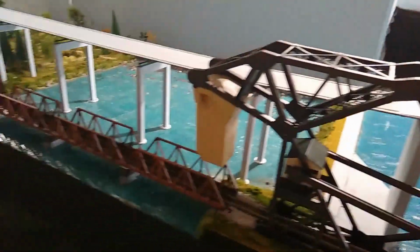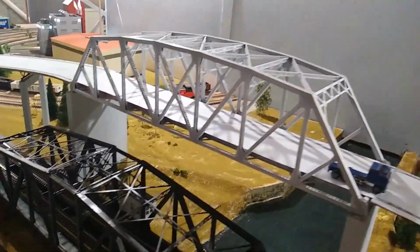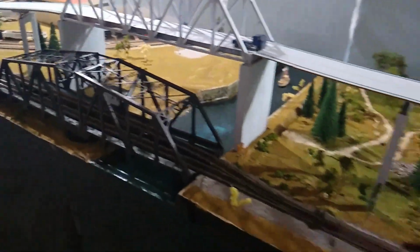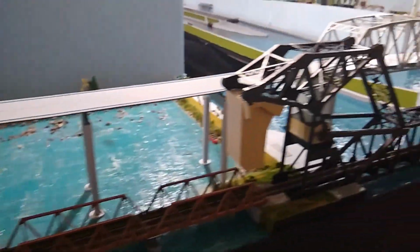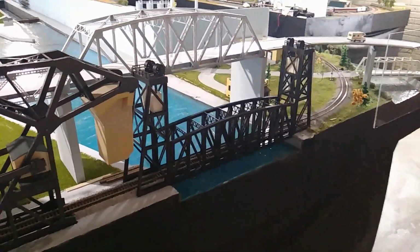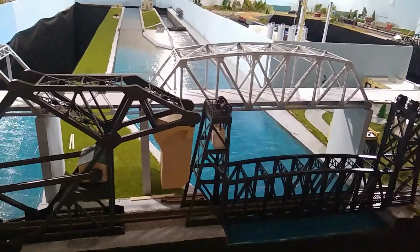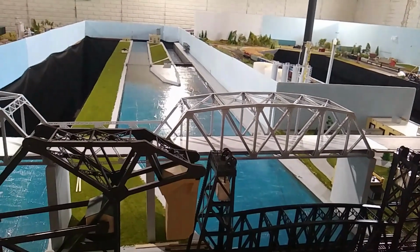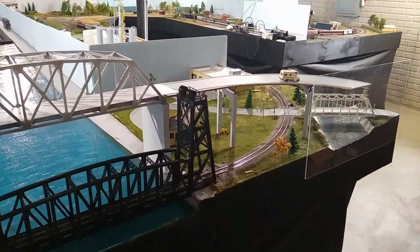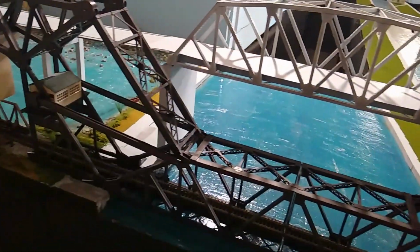So I'm just going to kind of walk along here. This is where I've been doing a lot of my work. Again, as I was saying. So I think I got a lot done because these railway bridges, they took a little bit to get together. The lift bridge here wasn't assembled at all, so that had to be completely built. It looks pretty cool. Been a lot of fun. Everything I do on the layout is starting to make it look more and more like the prototype. Makes the layout look more and more complete. Yeah, a whole lot of fun.